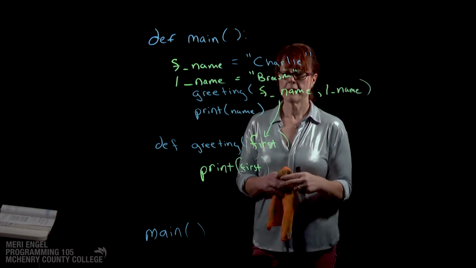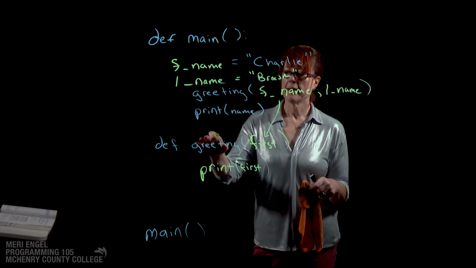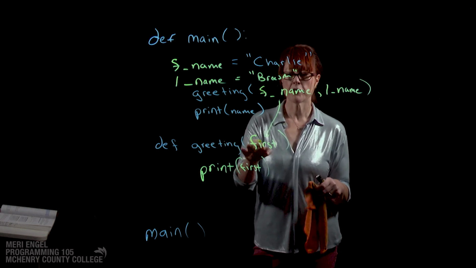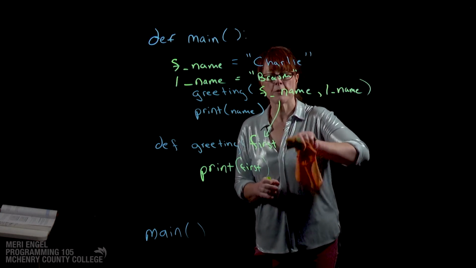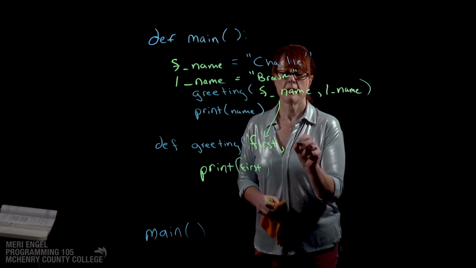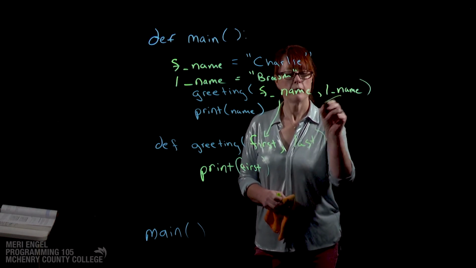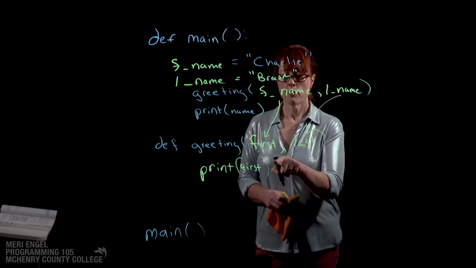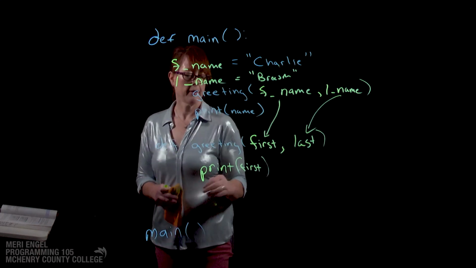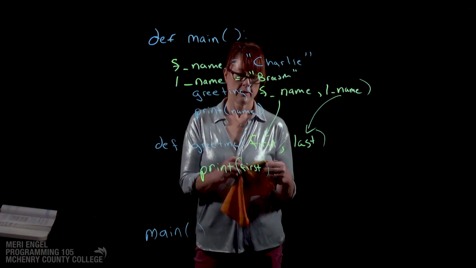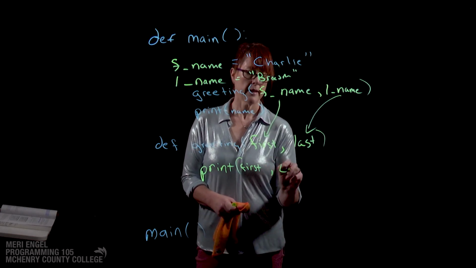And that will call greeting. But they need to match. The signature needs to match. So the signature is the name of the function plus the number of the arguments, parameters, variables, whatever you'd like to call them. So first and last. And it knows which value goes into which value here by the order that they're passed in. So if I were to print first, I could print first and I can print last, or I can do print first, comma, last.